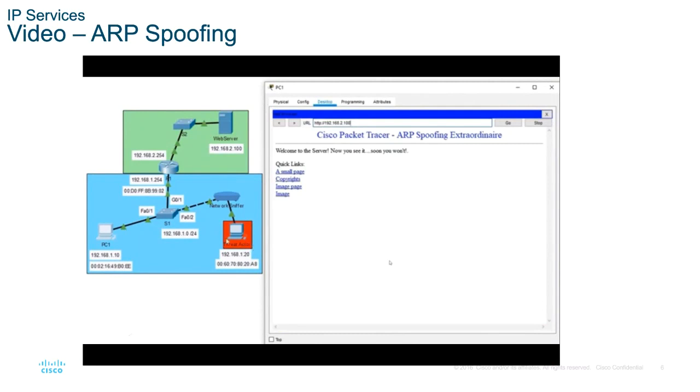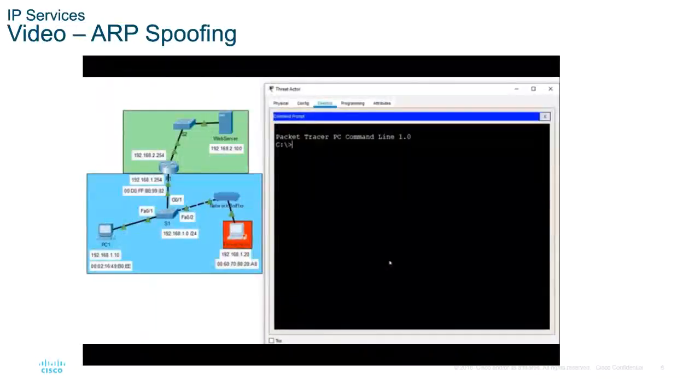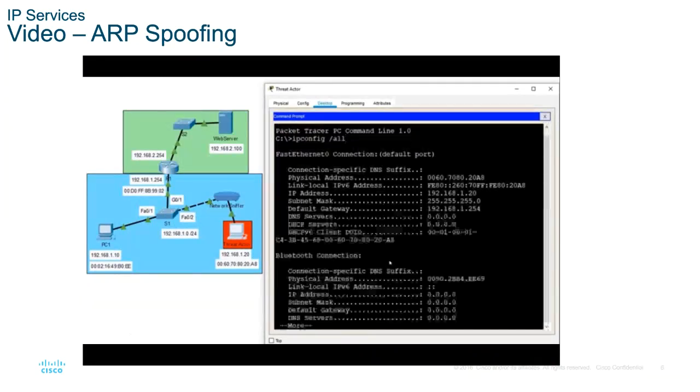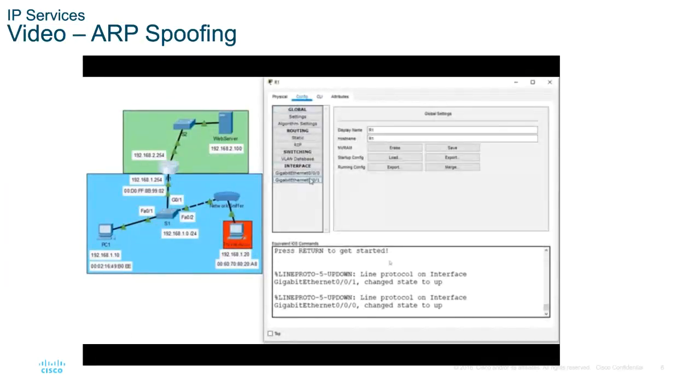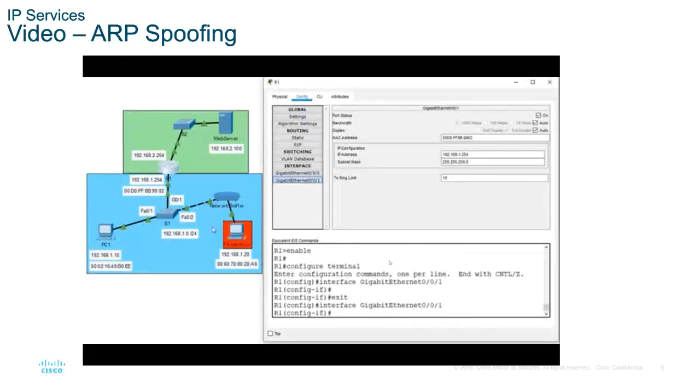Well, how about now? My threat actor, I'll open it up and go to my command prompt, has an IP address and MAC address already. And this is just a normal user on the network that has too much time on their hands, maybe. This user has a MAC address of 2088. It has an IP address of 1.20. And it also understands that the default gateway is 1.254. But what if this threat actor wanted to be a man in the middle? Well, we can make it happen. I'm going to go over to my router R1, and I'm going to go into my interface that's connected to this 1.0 network. I'm going to grab that MAC address.